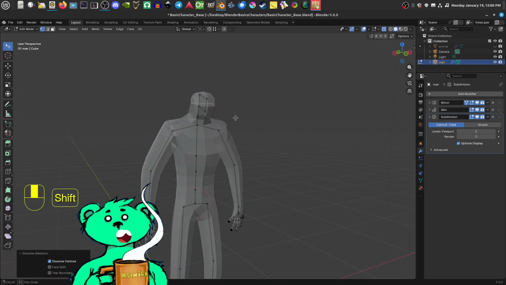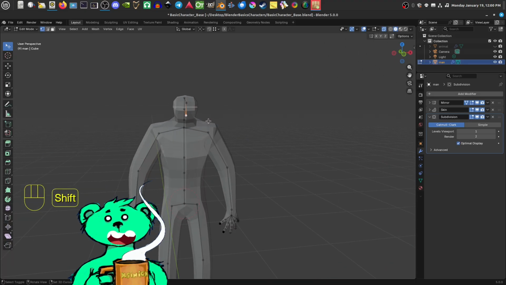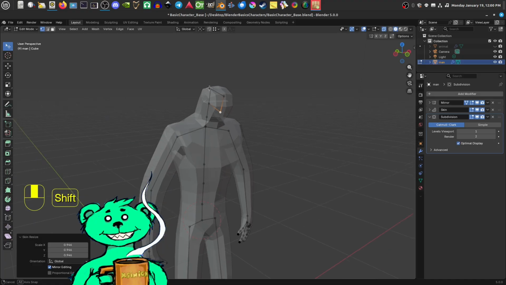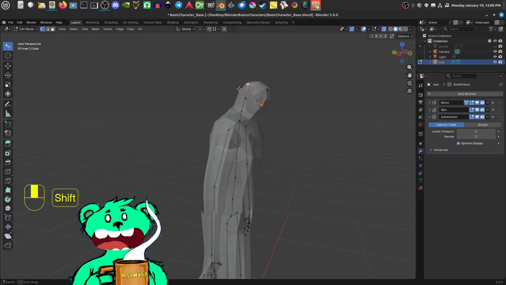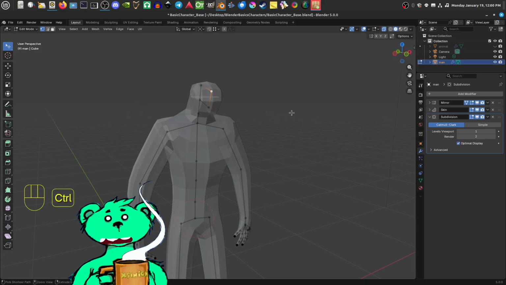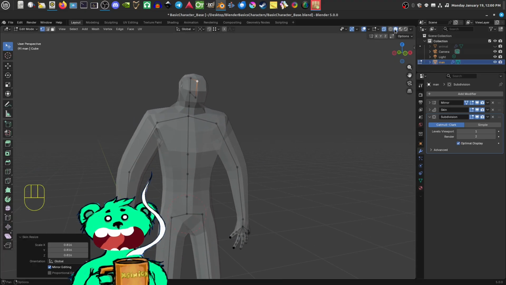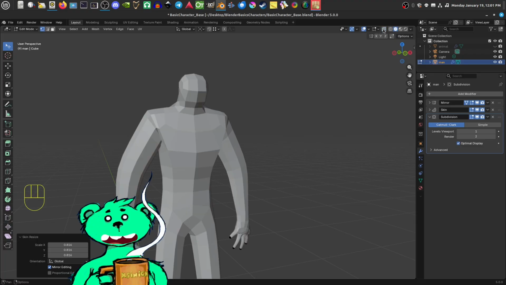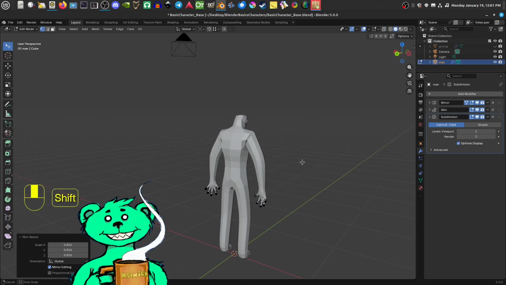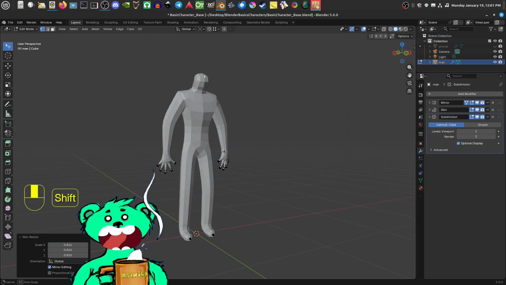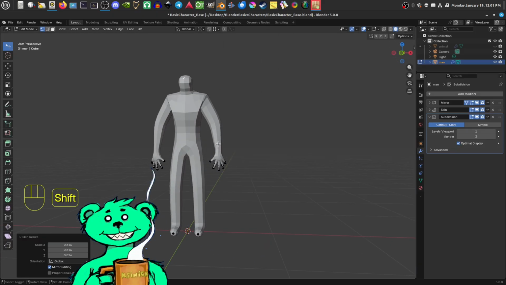I want to scale this part here. Control A, scale that part in, or you can scale it out, scale it in a little bit. There's only so far you can go before you start breaking stuff. So let's do the forehead. Bring that in a bit. Okay, let's go back out into X-ray mode and take a look. I think our guy looks pretty alright to do whatever it is we want to do with him.